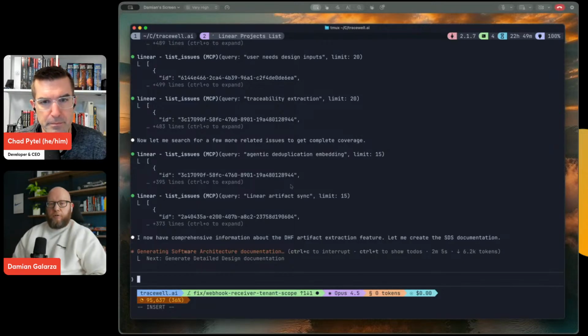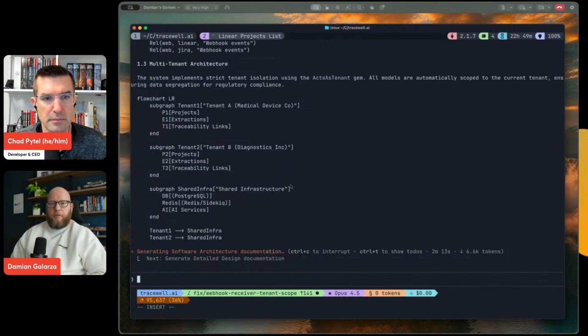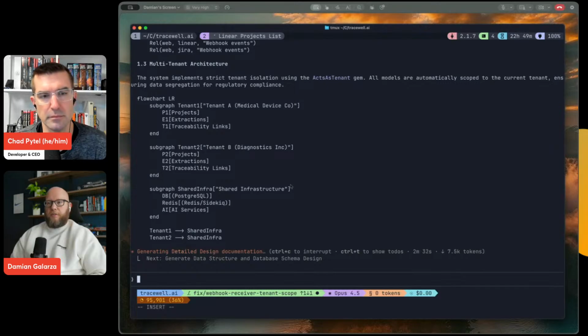You can also add skills like you mentioned. You can do it in the web, you can do it in Claude Code. You can also upload skills to Anthropic through the Anthropic API to have them available to your API calls. That's what I have envisioned for something like this, because I use Anthropic behind the scenes for Tracewell: being able to upload this skill and have it up there for processing things.